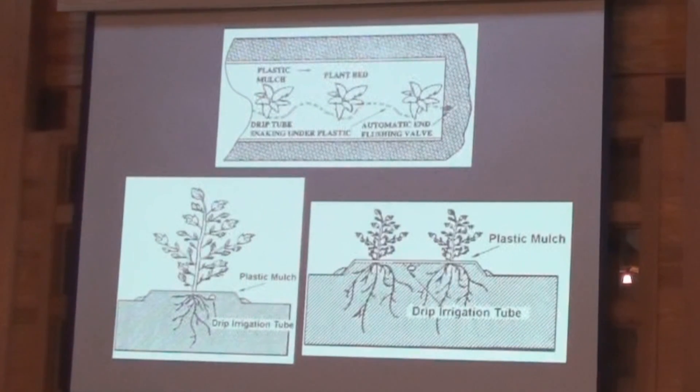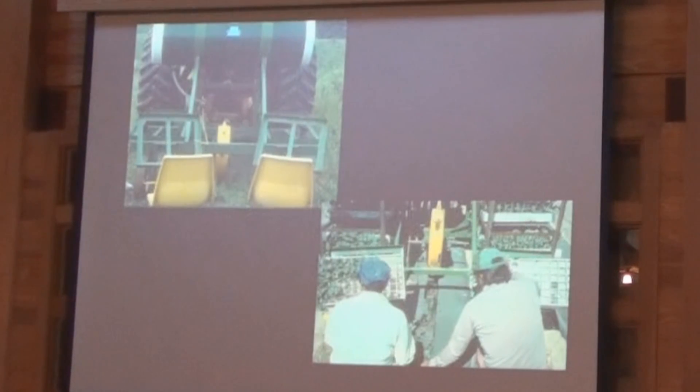If you're planting something like strawberries or working in twin rows on plastic, you would lay your drip pipe right down the center and plant to either side of that drip tube. Here's a picture of a press wheel — after we've laid our plastic we go back with a machine like this. The press wheel has little spikes on it, and the punch wheels are interchangeable so you can change them out depending on your crop spacing. We punch our holes and then set our transplants, which is what these workers are doing here — you can see the plant box just in front of them.